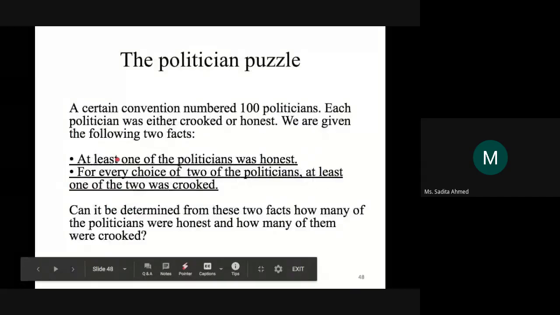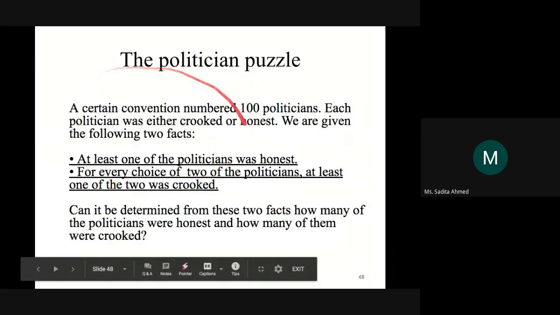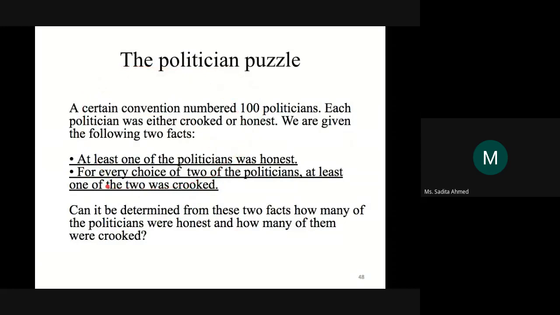Okay? And in the first approach, the one that I originally talked about, the one that we talked about here, see, we're not saying that in this choice, the choice of the two politicians, the pair that you pick, one always has to be honest. We're not saying that. It doesn't say anywhere in the question, so we are not claiming that either. In the question, it only says that at least one will always be crooked. However, just to prove our point, we are allowed to make any choice, right? We are allowed to build any sort of combination.